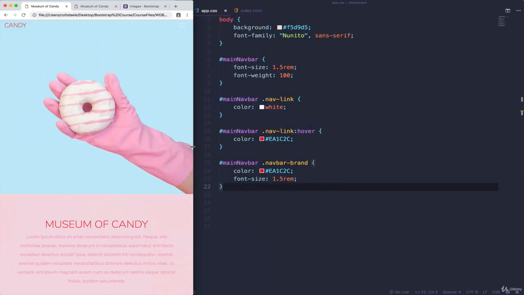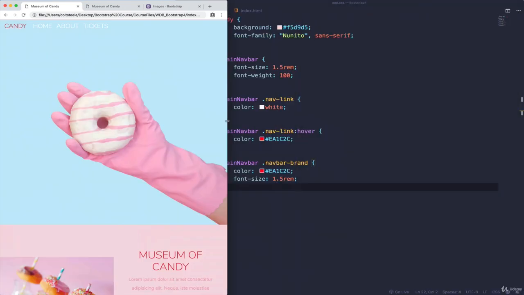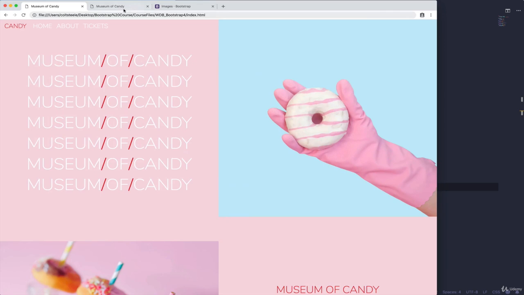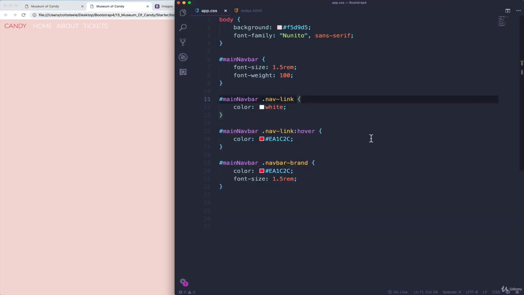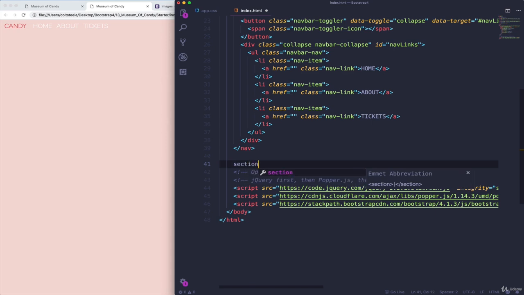Then also, the text just disappears entirely, and this image takes up the entire space at one point. And other than that, I guess the fact that it's centered vertically, we have to pay attention to, but it's not too bad. So that's what we're going to get to work on. And we'll start by adding in our index.html underneath the nav, we'll add in a new section.